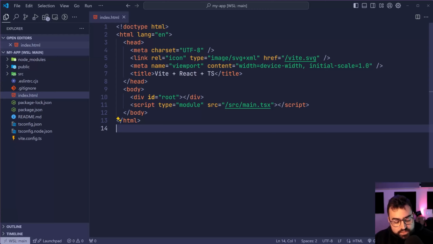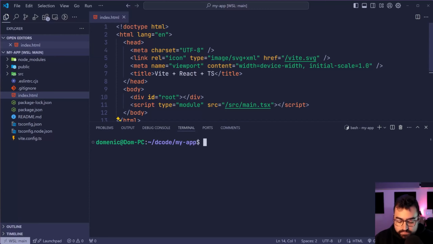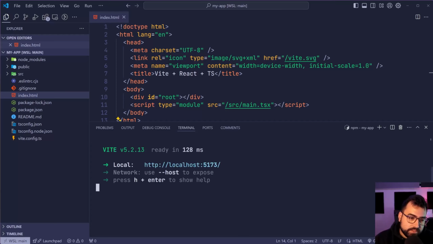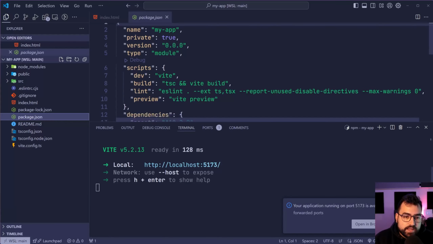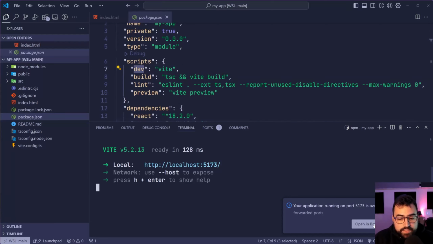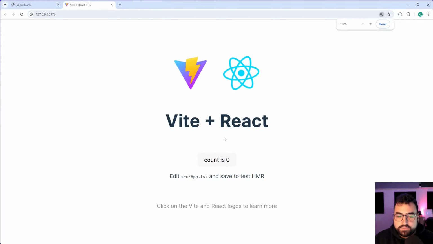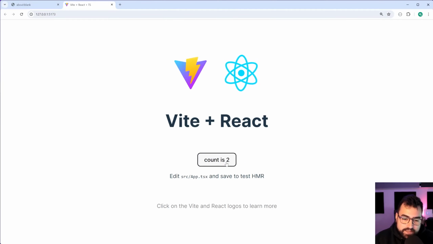Now, I'm going to bring up the command line once again, and I'm going to get this running. So we're going to say npm run dev. You can also see all of the default scripts right here if you're interested, but I've used the dev script, which means now inside the browser, we're going to have the app all set up, ready to go, and we get the classic counter to verify that yes, React is of course working. So this is your basic setup.